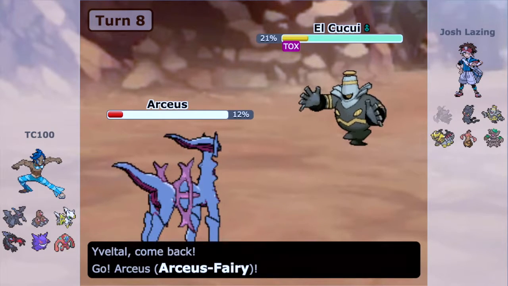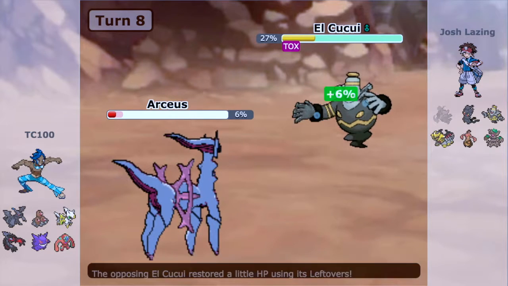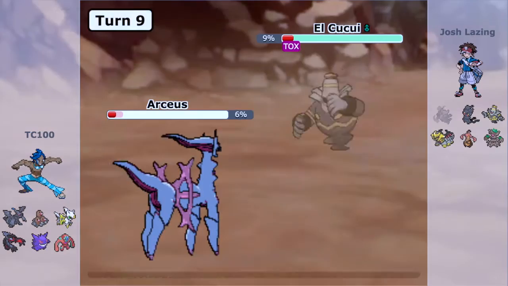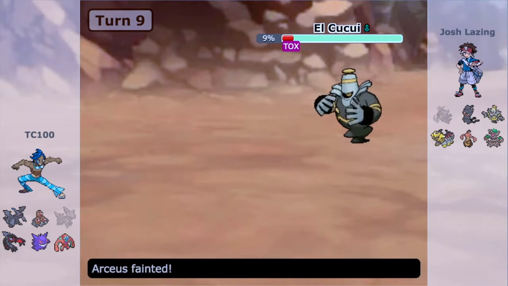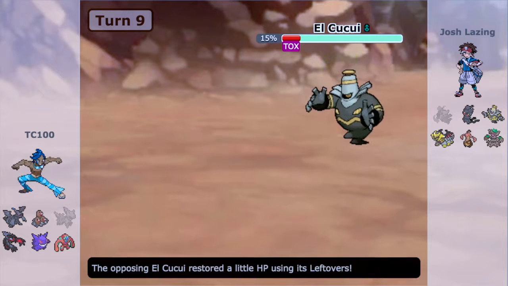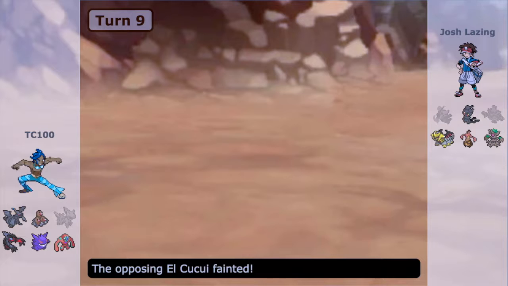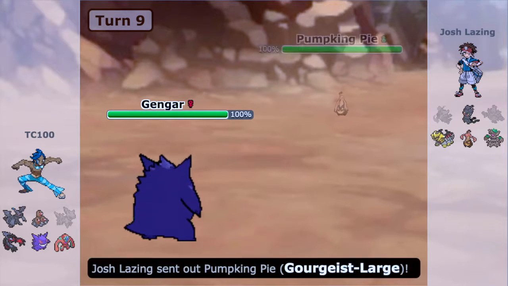Anyway, so while I'm saying that, we are going to sacrifice Arceus Fairy. I thought I could live another Shadow Sneak because of how much damage the first one did. However, I was wrong. But in the end, we actually get a double down, which are the best types of downs ever in the Pokemon franchise, where two Pokemon go down on the exact same turn.